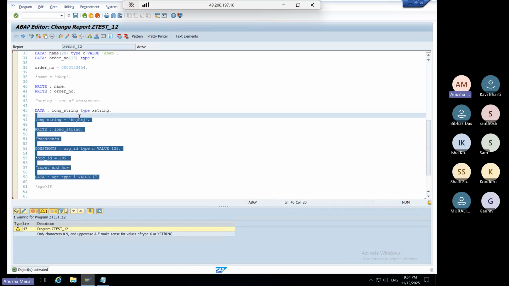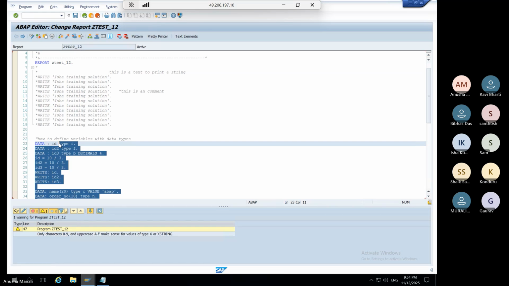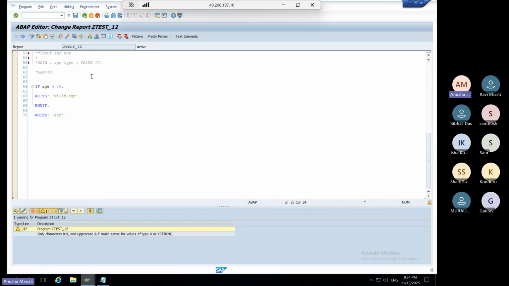Let's comment out the above code. What do you guys think? What will be the print? What will be our output?